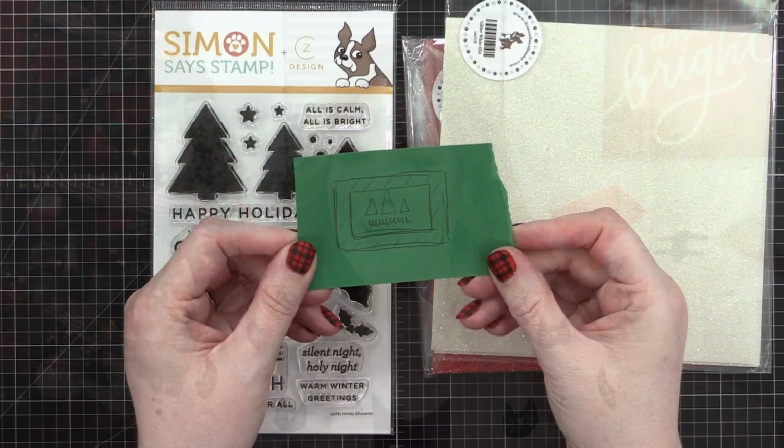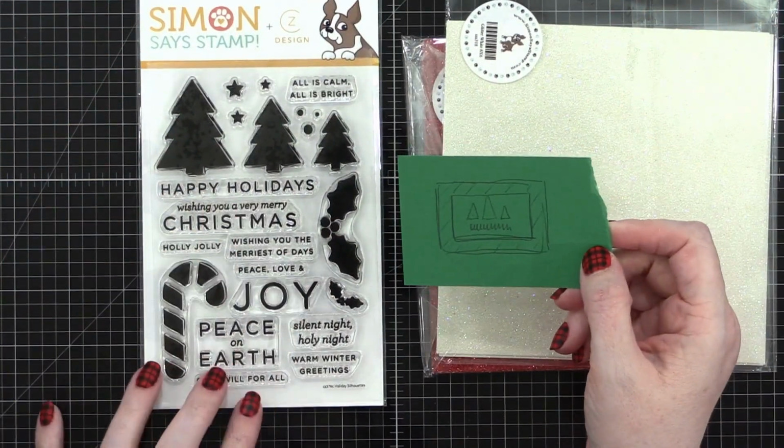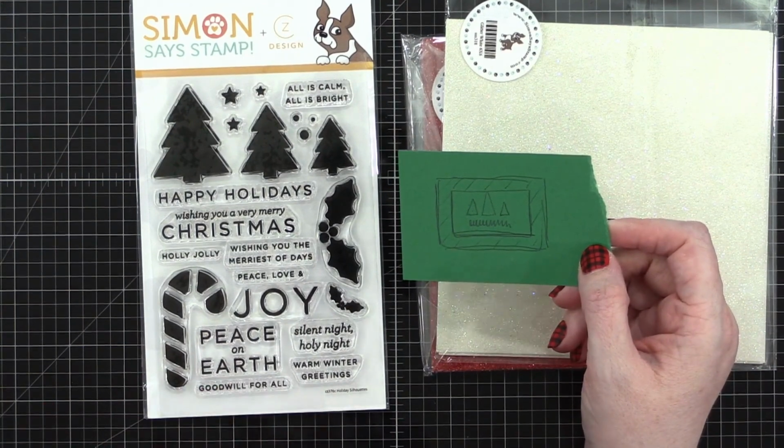Today I have a fun card for you planned tonight, and it's a little bit clean and simple. There's some stamping, some paper piecing. It's going to be a lot of fun. Here is the basic design for tonight's card. It's based on this stamp set from Kathy Zilski's CZ Design.